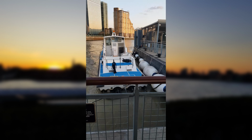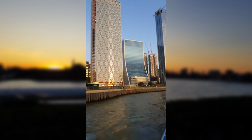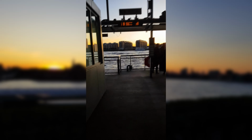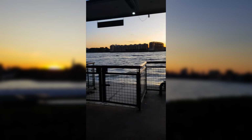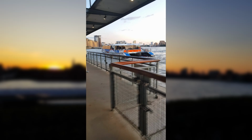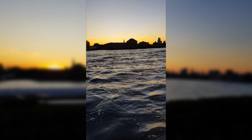The ferry service that runs between Nelson Dock Pier and Canary Wharf Pier runs much more frequently. It uses smaller boats and operates roughly every 10 minutes. When I lived in the Canada Water area, I used to take the ferry from time to time to get to work in Canary Wharf, especially when there were issues with the underground on the Jubilee line. For example, the trains were out of service or there were significant delays and there were huge queues in the station.